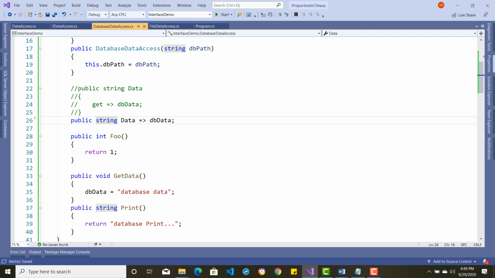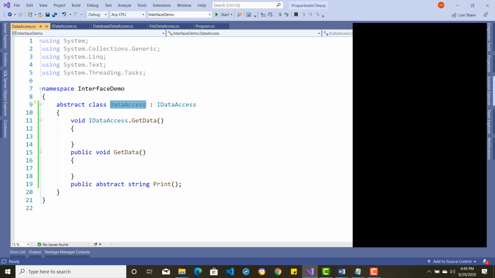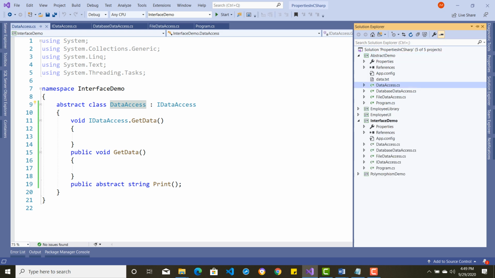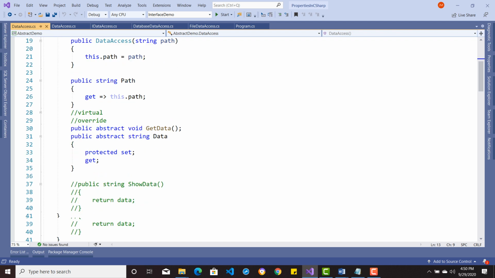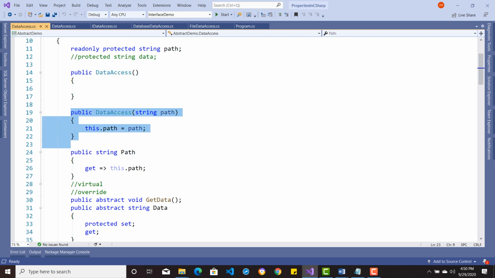But in case of abstract class, what happens is, let me open that old application, abstract class, correct? So here it is. In the abstract class, not everything over there is abstract. Some things could be non-abstract members also. It can have data, it can have constructors. By the way, in interface you cannot explicitly write any kind of constructor, nothing except the data, except the method and the function. Nothing else can be written inside, not even the constructor explicitly.